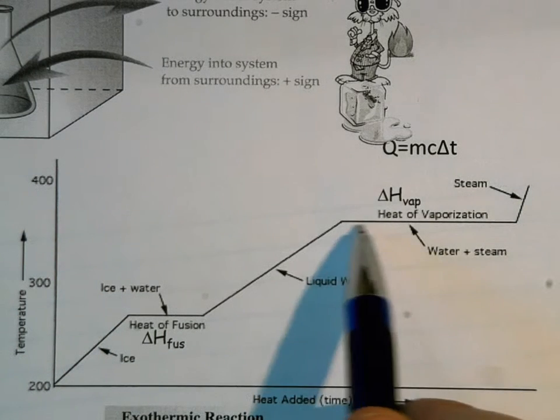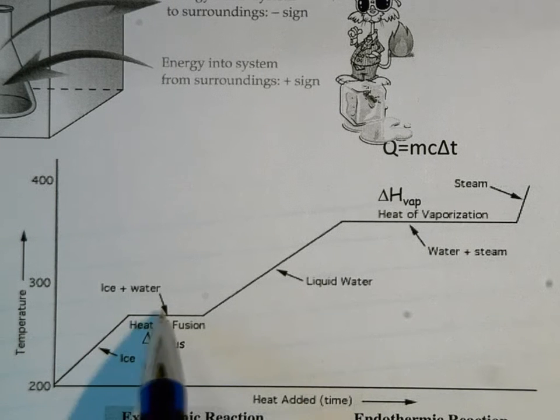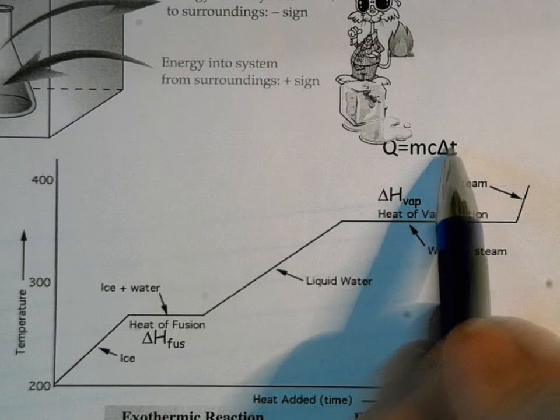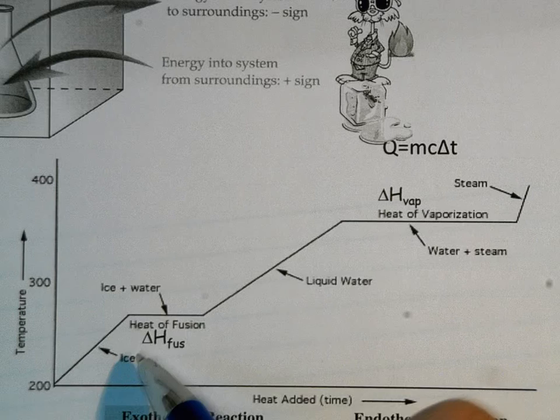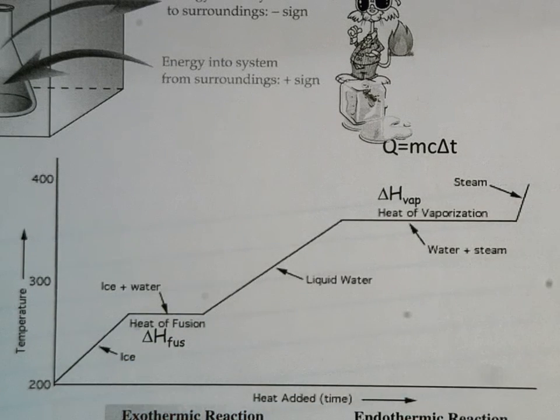But what about this point right here? These two parts where we have the ice-water mixture and the temperature does not change. If you use Q equals MC delta T, the delta T will be 0. If you're frying some ice, you put ice in your frying pan, you're adding heat to that thing, okay?